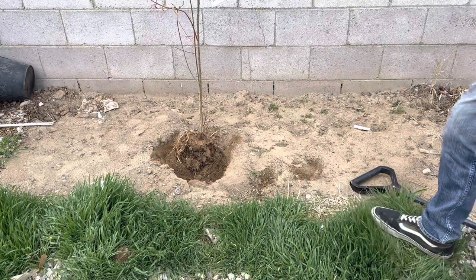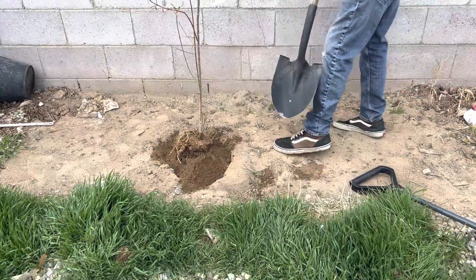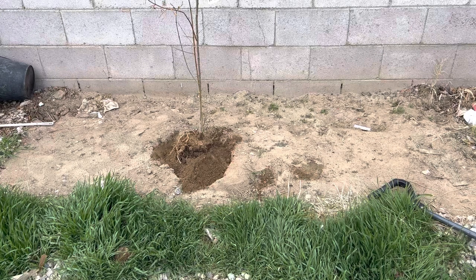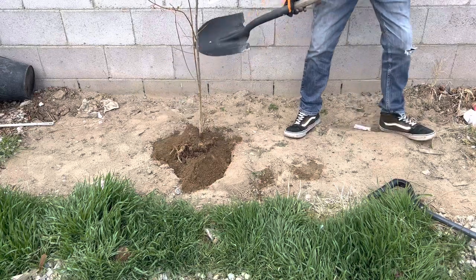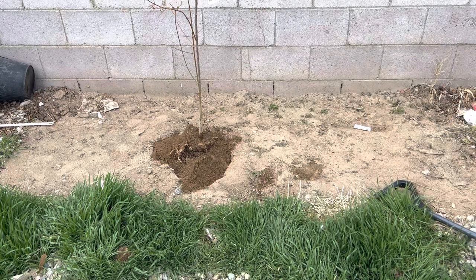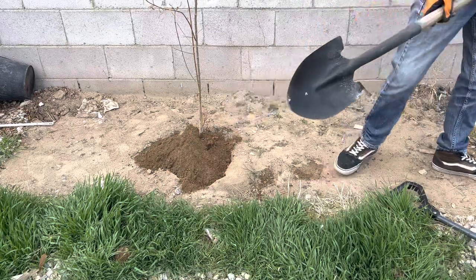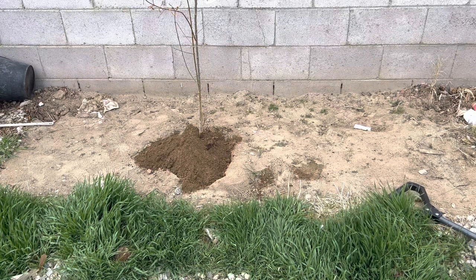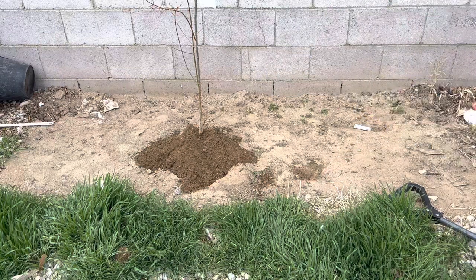I'm doing this today just because it's gonna be raining tomorrow, basically this entire weekend. So I want to get this done before it gets too crazy out here. It's gonna be windy, raining, all sorts of stuff. And I think right now is a good time to replant trees just because of the wind, of the rain. It won't be too hard on your trees.